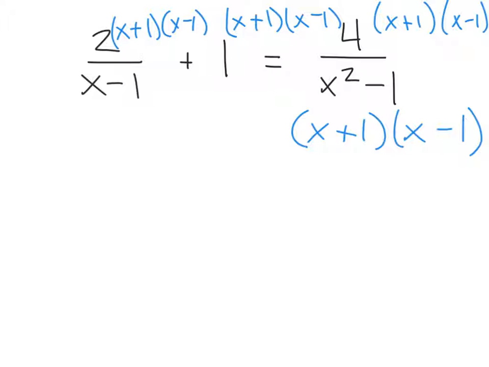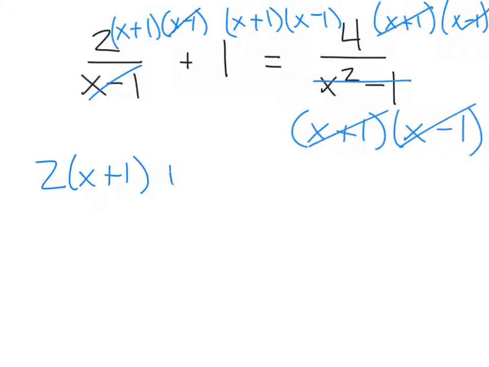Now we're going to take that and multiply it by all 3 pieces. So here we go. I've multiplied our x plus 1 times x minus 1 to this piece up here, this piece right here, and this piece right here. And our job now is to do cross-canceling. On the right hand side, x plus 1 and x plus 1 cancels, x minus 1 and x minus 1 cancels, so we're just left with 4 over there. For the 1 here, nothing's going to cancel, so we're going to keep this whole piece. And over here the x minus 1s are going to cancel, so what we have left on this first piece is 2 times x plus 1.